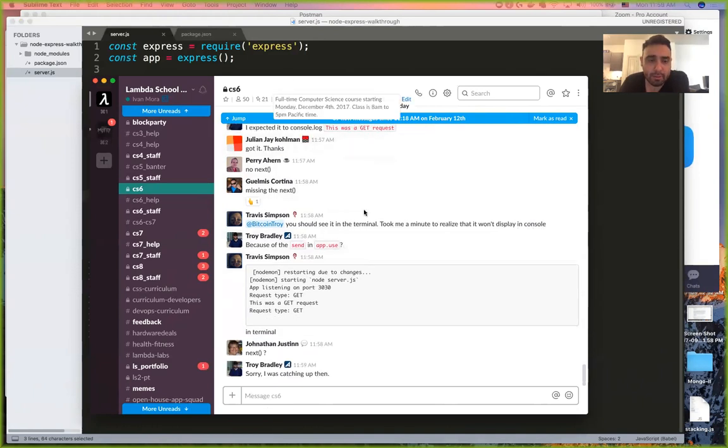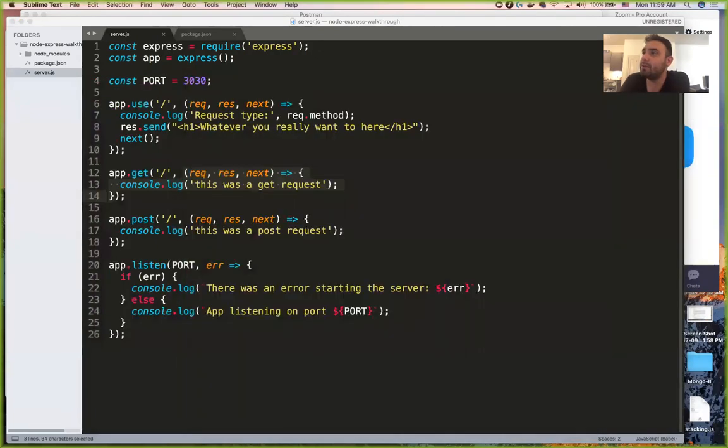You're just missing that next. So very important, right? Middleware that you install, like third-party middleware, is going to already do that for you. But when you write your own, you obviously have to do it yourself.